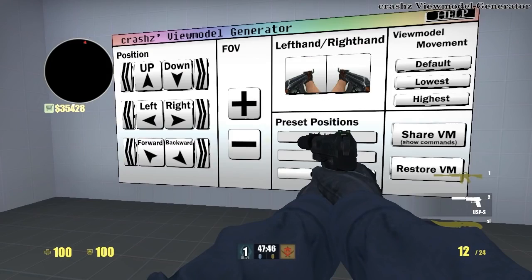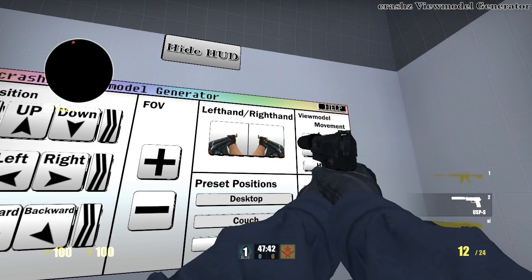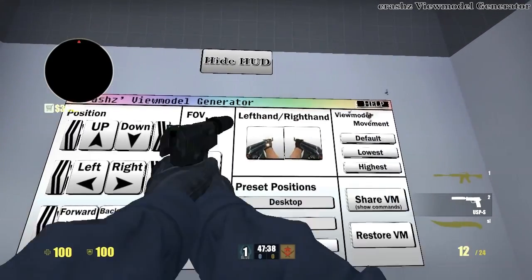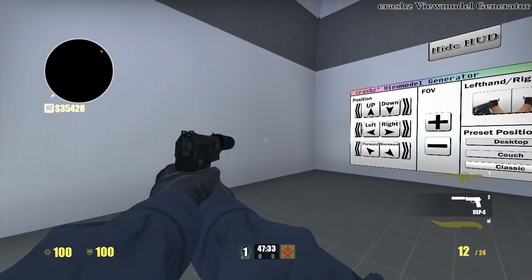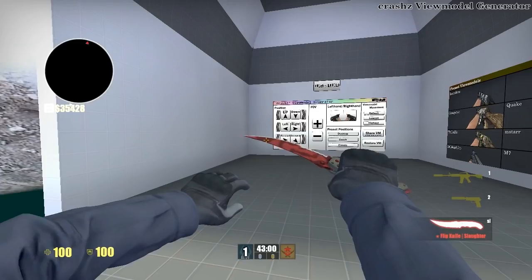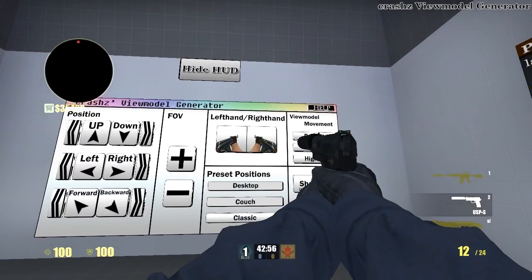The first question we can ask ourselves is, should I play left-handed or right-handed? When I have the gun on the left side, I can't seem to focus as much as I did when it was on the right side. That's because when I switch from right to left, my brain is fooling me to look at the direction of the gun pointing to the crosshair. In other words, it was a lot easier to focus when it was placed on the right side.